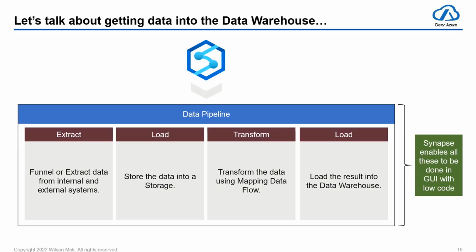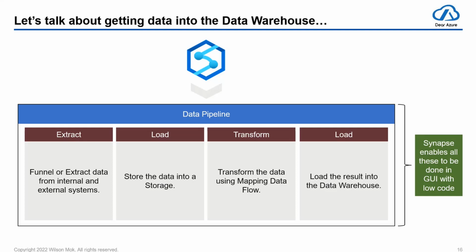Okay, right. So let's proceed to the second half of the presentation. As you know, all the questions coming in a minute ago were about how we get the data into the data warehouse. Because now we have a data model, but we don't have the data in there. We only have it in our sales database. So to do this, we need to create a data pipeline in Synapse Analytics.